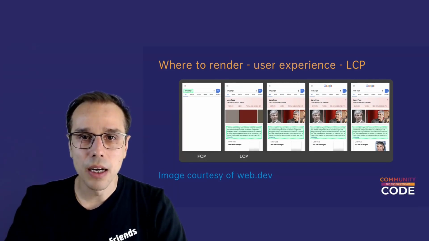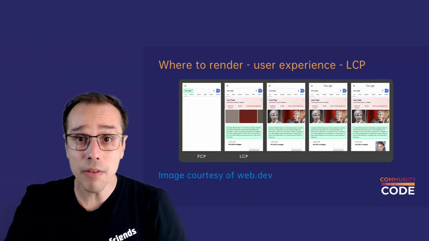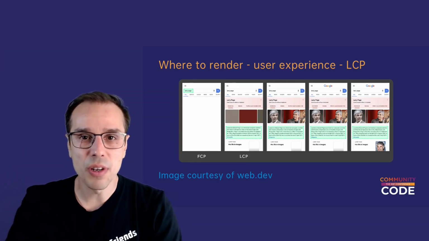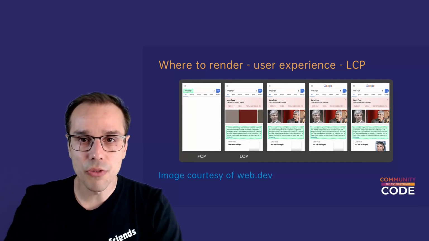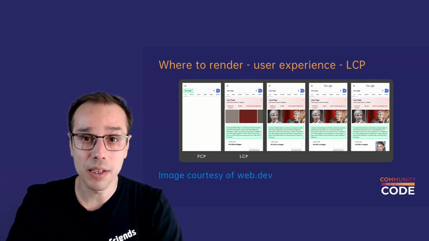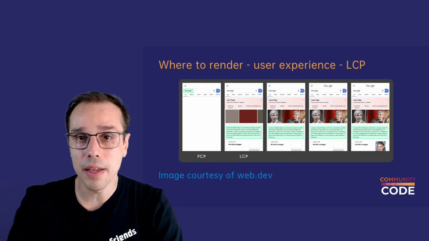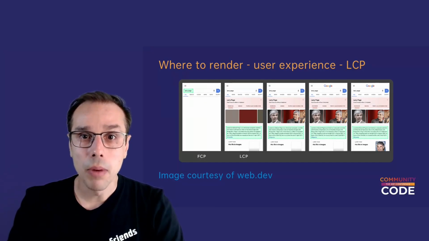And as an example, for the largest contentful paint, you can see an example, various screenshots from the mobile view of Google Web Search. And what you can see is that from the first frame, you don't have the LCP, the largest contentful paint, that block of text. But from the second frame on, the LCP has happened. The most important block of text is there. And it is visible as soon as possible. So that is an example of a good experience. You see various images loading later, other content, but the largest contentful paint happens early on.